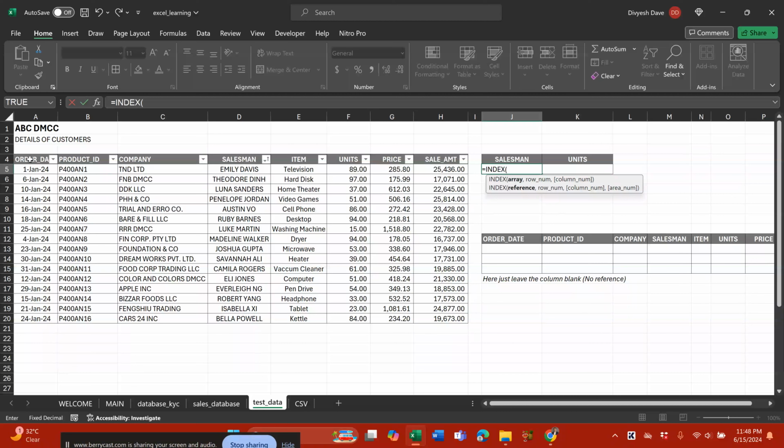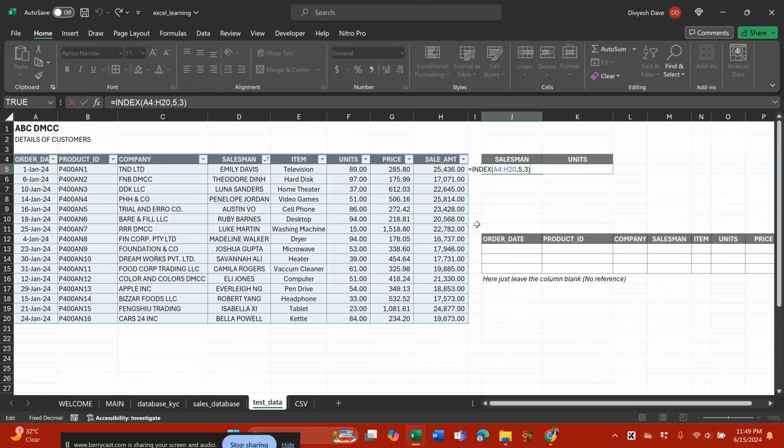Index, array, we selected the whole array, and then comma. Okay, sorry, I made a mistake. I have to select row number and column number both. So what is in the 5th row and the 3rd column, and then close it.